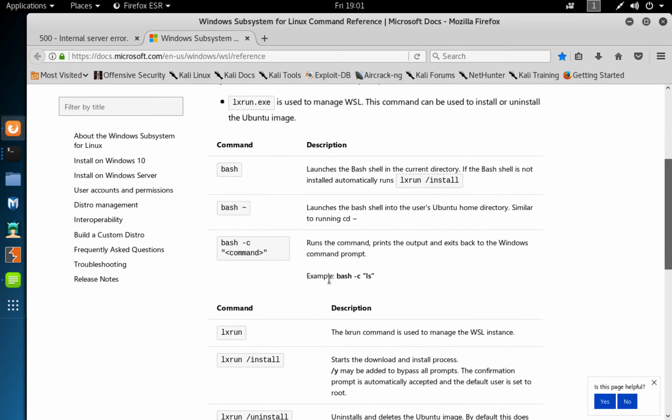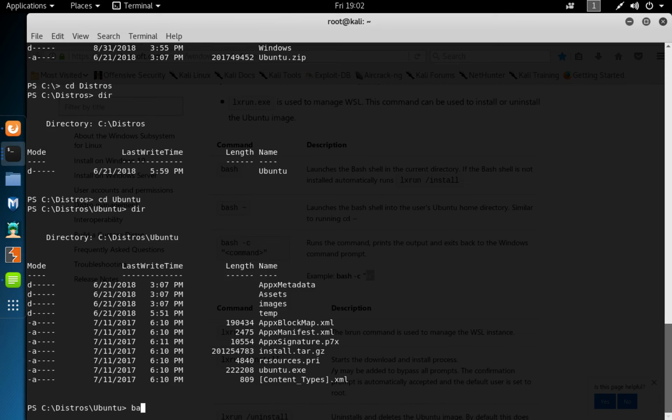So here it says you can run bash -c and then the Linux command. So we do bash -c, and then we do ls, or we could just do id first.